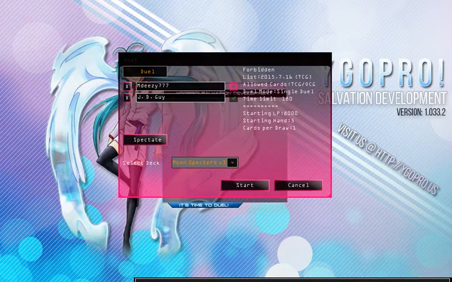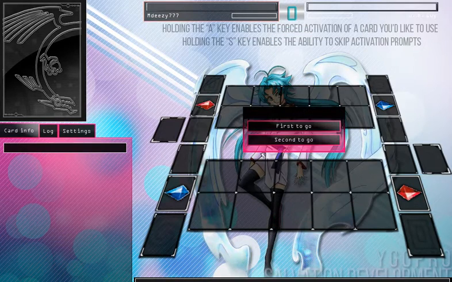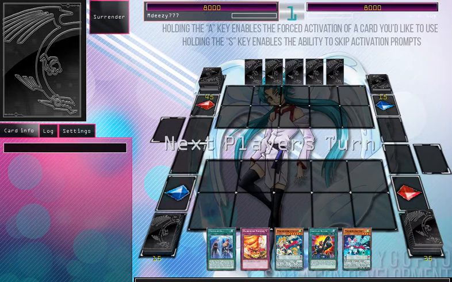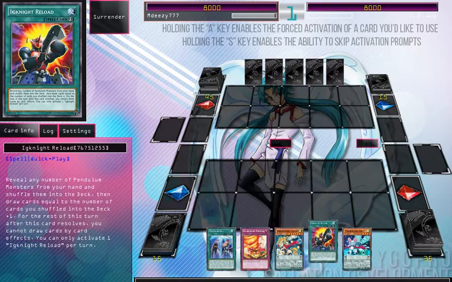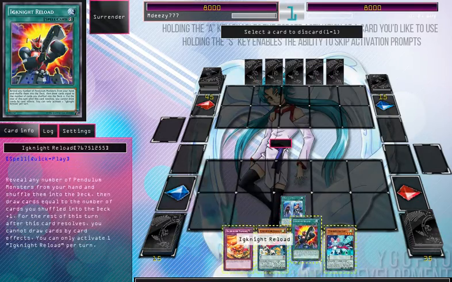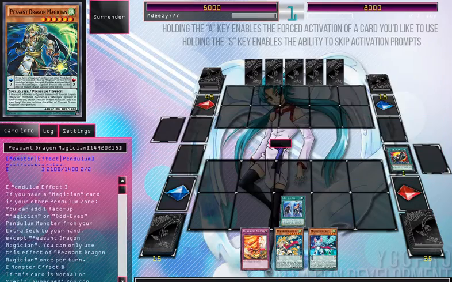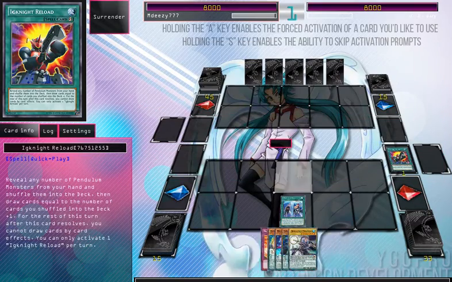And duel 1 is against JD Guy. Interesting. Maybe he's a Judgment Dragon user? 50 cards in your main deck. I really think you're going to play Last Ones now that I've seen that. Oh, do I want to use that or not? No way. Not doing it. Pendulum Call. Just gotta make that recall because I have a decent hand. I don't need to play the Ignite Reload this time.